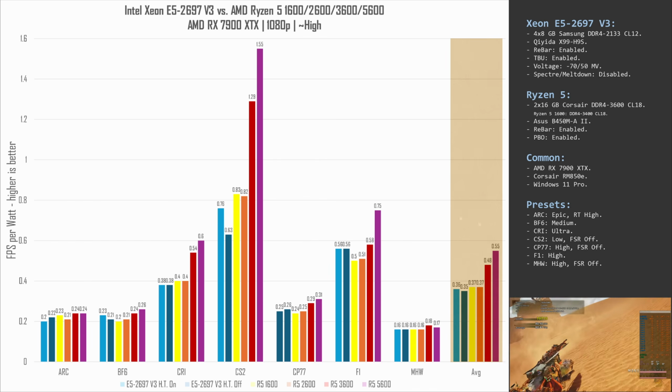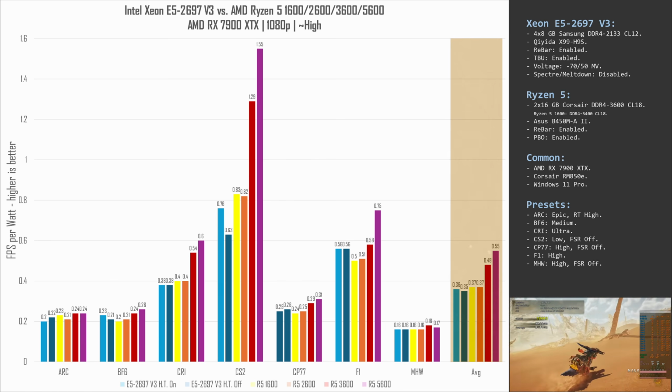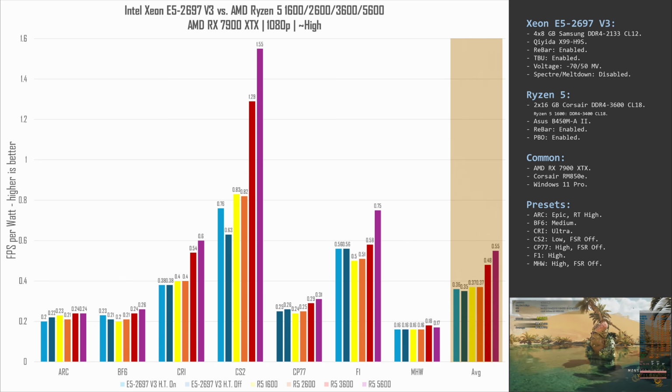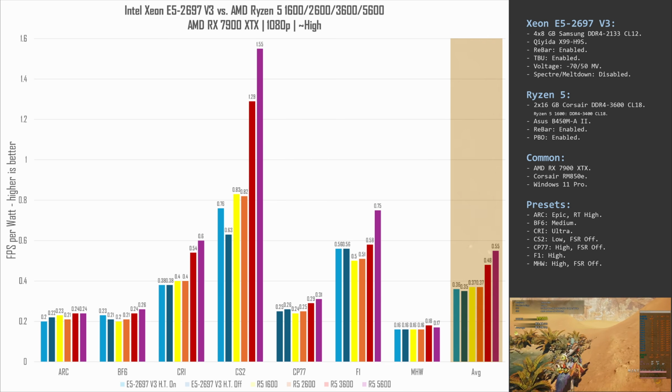There are several important factors to consider when you evaluate these results. I enabled Precision Boost Overdrive with all the tested Ryzen CPUs, and it is known to throw away Ryzen's efficiency for rather modest FPS gains. Still, I believe it is fair to test with PBO enabled, since Xeon E5 was tested with Turbo Boost Unlock. Second point is that AMD RX 7900 XTX is more efficient at lower clocks, so the less GPU is loaded, the more efficient it is. And the third and last point is that in many, if not all games, the most power is consumed by the GPU, so the efficiency of the Ryzen CPU compared to the Xeon CPU is not as relevant when we have the same GPU running for both systems.